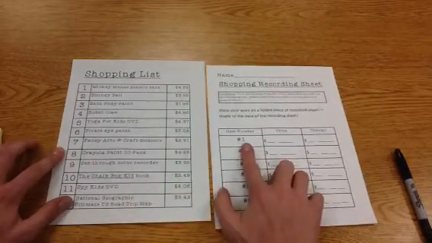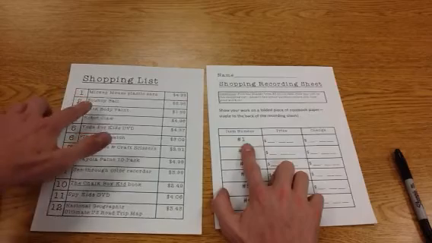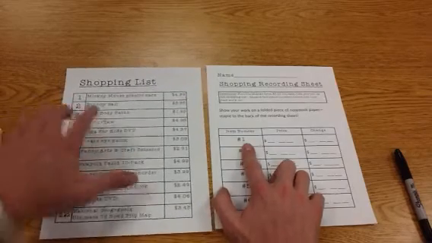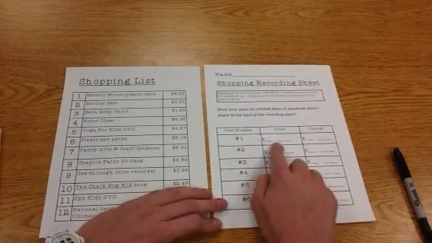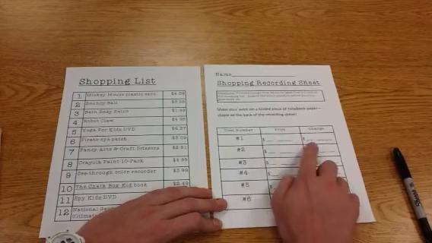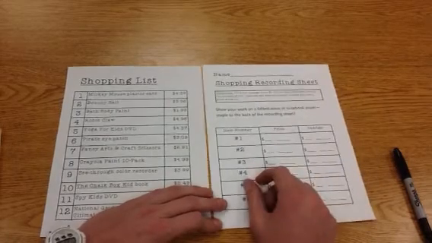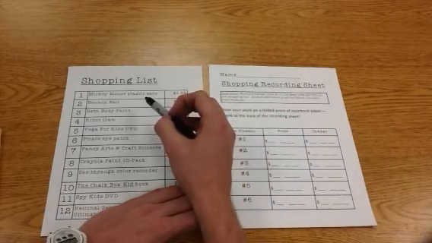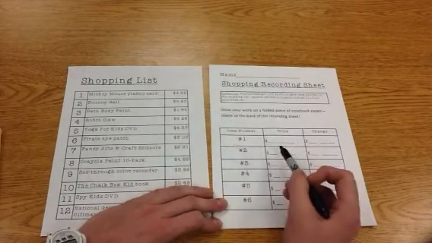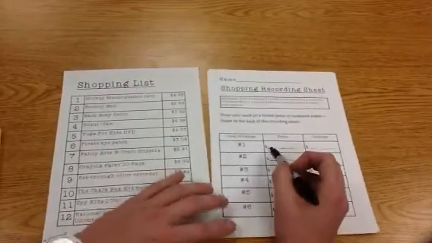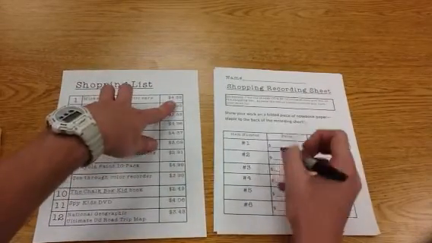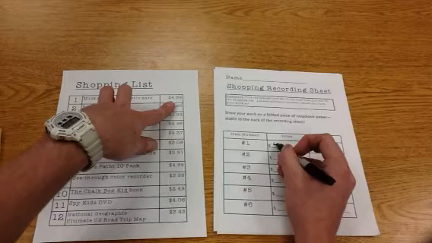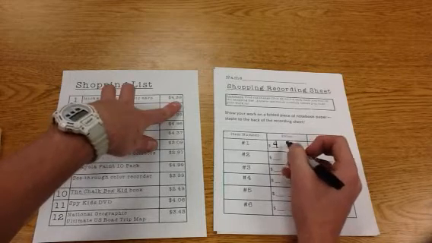So I'm looking at item number one, which is the Mickey Mouse Plastic Ears. And I'm going to look right on this chart, and it says the price. We're going to worry about the change later, because we're going to find that today. But right now what I want to do is I want to look at item number one, which is the Mickey Mouse Plastic Ears. And I'm going to write in the price of those ears, which if I look up here is $4.39.